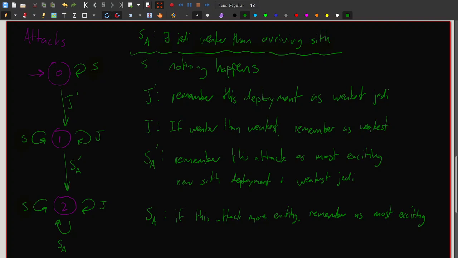You just run this until the end, and when the time comes to print your movie watcher output, each planet has remembered its weakest Jedi deployment, which doesn't matter anymore, but it has also remembered its most exciting attack, if it's in state 2. Now, if it's not in state 2, there hasn't been an attack, so I believe you print -1 for all your timestamps or whatever. I don't remember exactly what goes into movie watcher output. But if you are in state 2, you have your most exciting attacks. And then symmetrically, the same thing applies to ambushes, just with Jedi and Sith more or less swapped. So that's all. I hope this was able to help you along in the project.